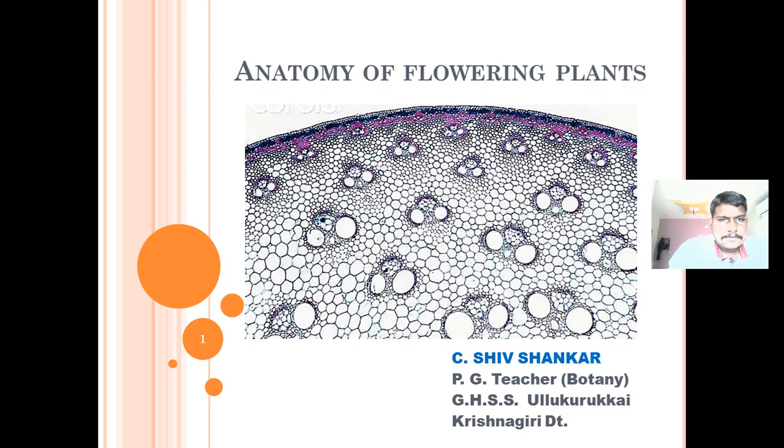Good morning, dear students. Today we will discuss an important and neat topic, anatomy of flowering plants. What do you mean by anatomy? Anatomy is the study of gross internal structure of a plant organ. The father of plant anatomy is Nehemiah Grew. He is considered the father of plant anatomy.